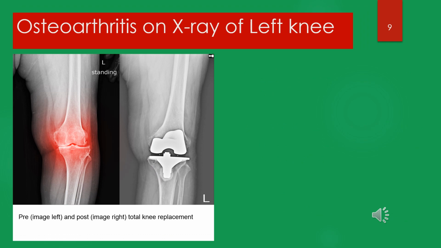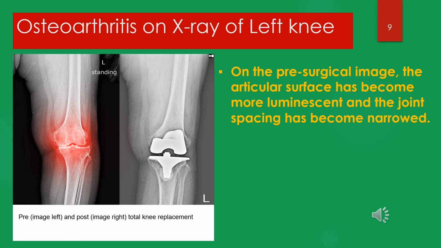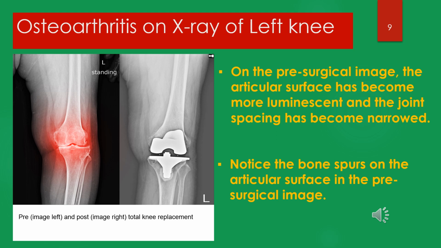Let's look at a before and after of a left arthritic knee replacement. As mentioned in the last slide, with long-time use and natural aging, cartilage wears down. Cartilage, tendons, and soft tissue in and around the joint become sclerosed or hardened and thickened. Calcification gradually replaces cartilage and soft tissues. Bone spurs form, which are calcified projections from bone surfaces. Arthritic joints can become painful or immobile and deformed. On X-ray, calcification appears as dense, opaque material around the joint, and the bones of the joint may appear misshapen.